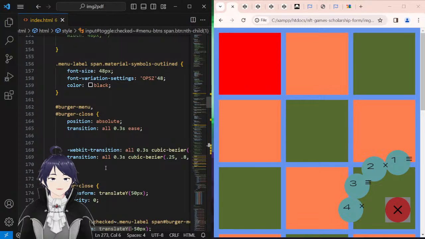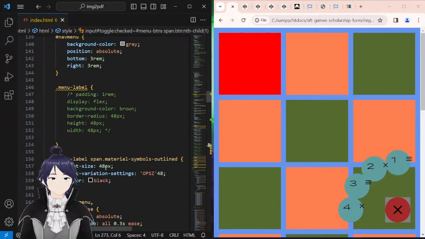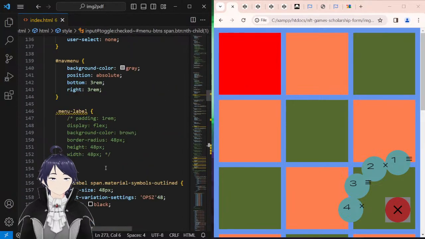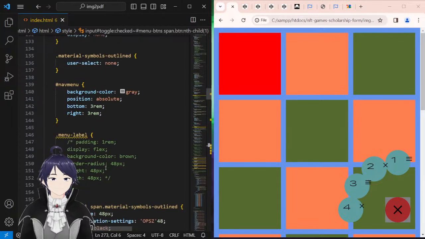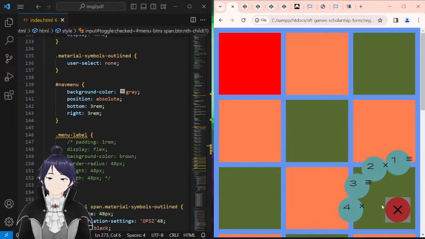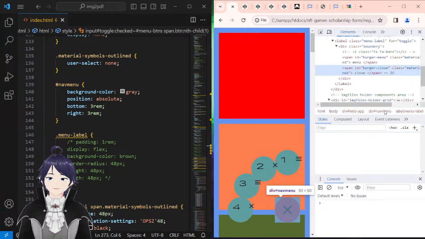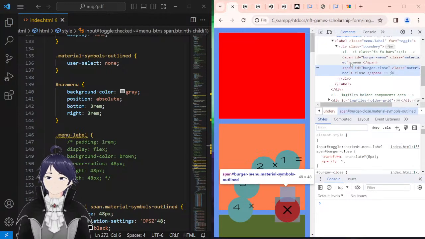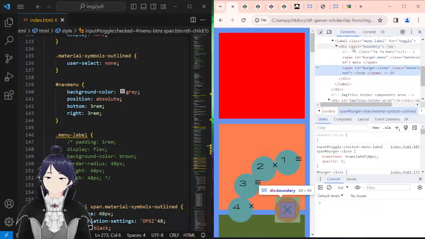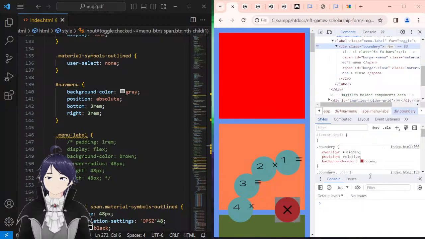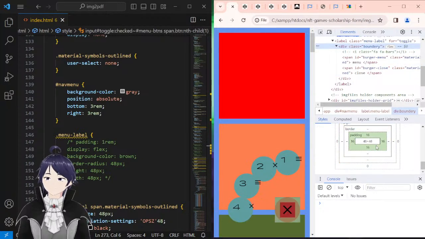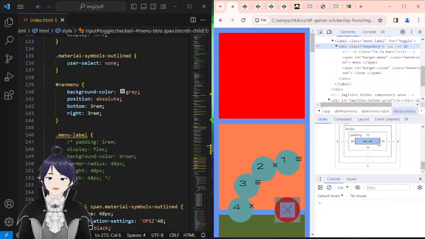Burger close, burger menu, nope. Oh, I think we have to use the label now. This one is the boundary. It has a padding, it has a body.